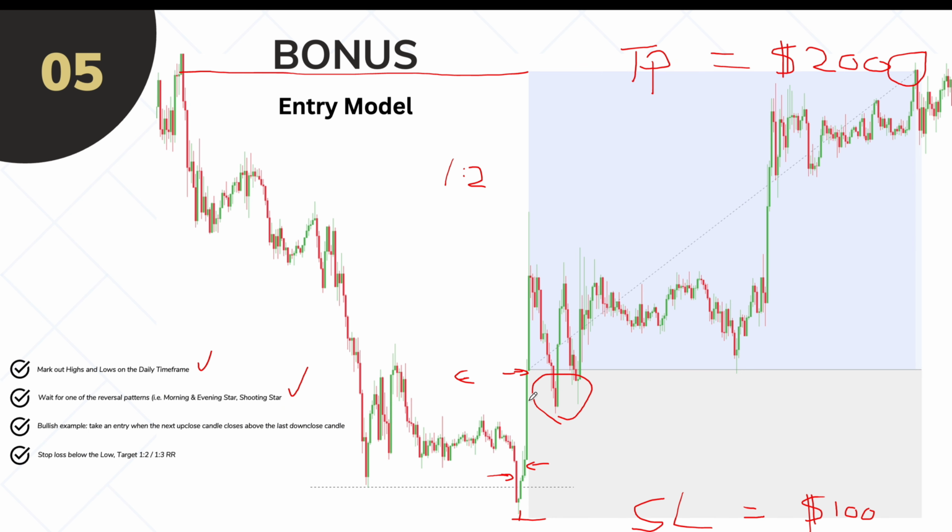At this green candle, up close candle, stop loss below the last low, target 1 to 2, and you have your $200 profit. If you take a 10,000 risk, then of course you can make $20,000. But of course, for most beginner traders, those are not the numbers you want to trade yet. But I hope you get my point.